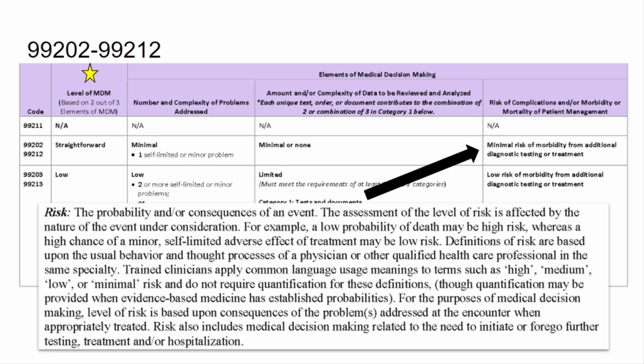To add to that, Dr. Phillips, also the idea of goals of care. One of the things that we talk about with a self-limited or minor problem is that our goal isn't always just to get them out of pain. Obviously, that is our goal. But you're going to notice that in our documentation, a lot of times we're talking about ADLs and functional improvement. That's another way that we're going to be able to expand on that problem. Hey, listen, this isn't just we're getting them out of pain and moving on. If we're able to talk about their long-term goal of functional improvement and that functional loss of being able to take care of their grandchildren or pet their dog or whatever they're into, then that's when we're going to be able to really expand on that.